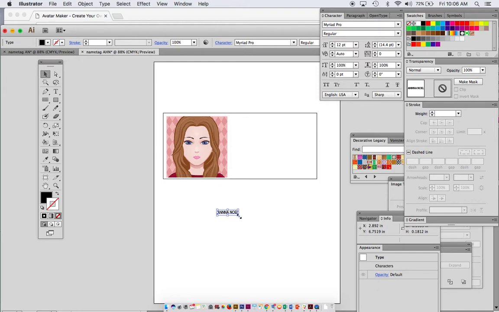Now I'm going to shift drag, make it a little bit bigger. My name tends to be, oh my gosh, I spelled my own name wrong. How embarrassing. Probably want to double check that you spelled your own name correctly. So I have my name right, and now I'm going to request that everyone change your font to Arial Black.